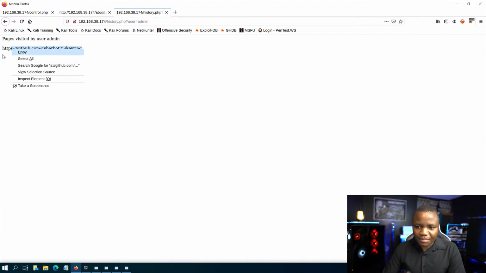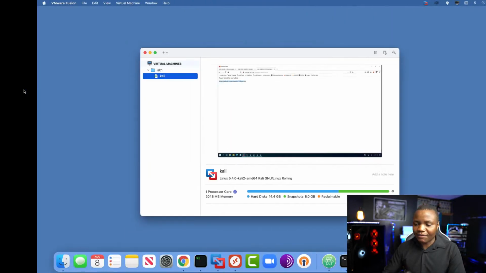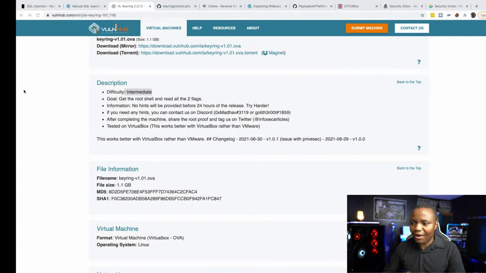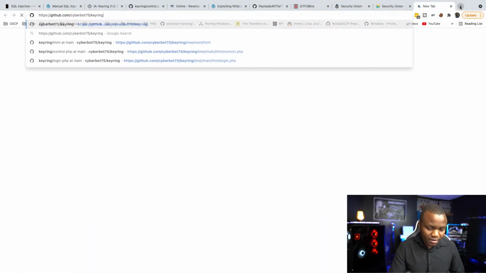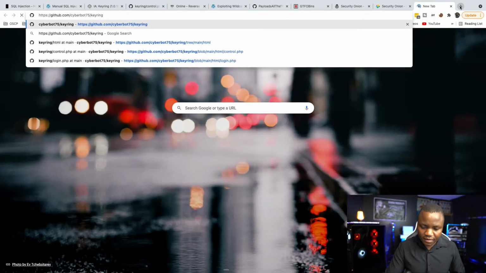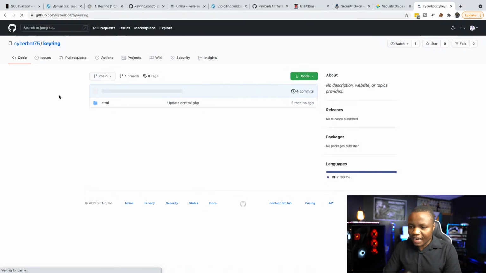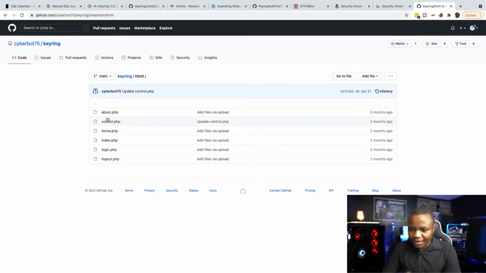Every time I see GitHub, I get excited because GitHub is a really, really great place to see people's projects and their source code and everything that you might need out there. So I was like, great, let's go to GitHub then. This is what the admin visited. And here it says KEYRING, which is the name of the machine, with an HTML. This is beginning to look like what we have.